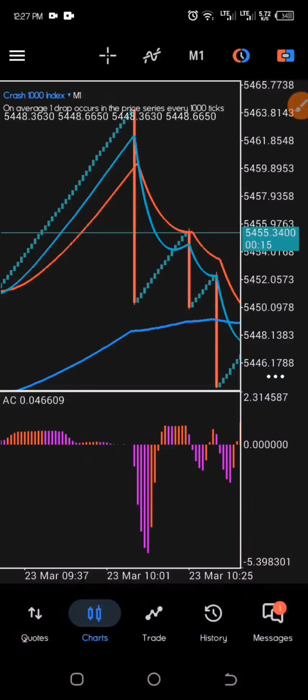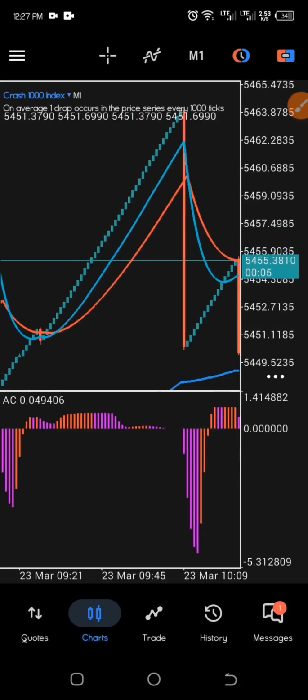So in today's video we are going to be looking at this Boom and Crash scalping strategy, and with this strategy you'll be able to scalp 20 to 30 candles in the Boom and Crash index, and this strategy is very useful on all the Boom and Crash indices. Okay, so stay tuned, make sure you follow me to the end of this video because I'm going to show you guys the settings for the strategy, and how the strategy works.